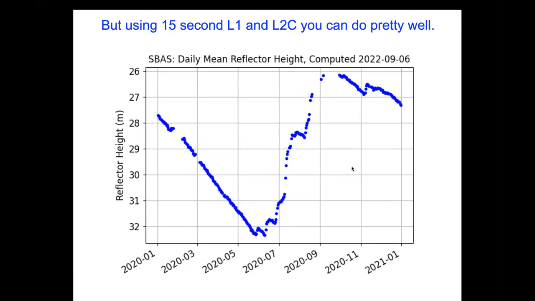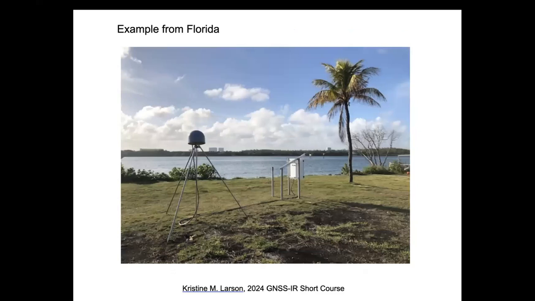So this is an example of where someone had to actually intervene and ask people to change the sampling rate and to also track L2C. And they were perfectly nice about doing it. I want to make that very clear. They were willing to do this. But sometimes you can't even find the right people to ask.